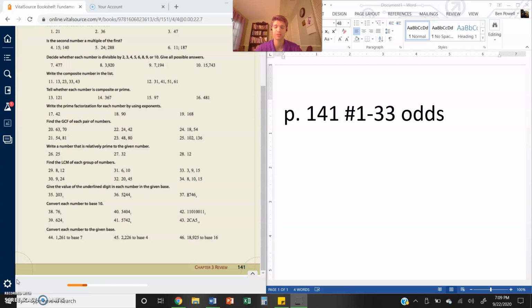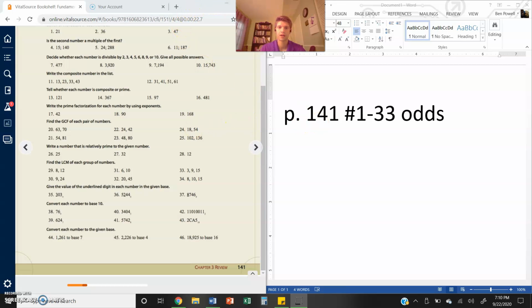Please open your textbooks to page 141. You'll notice page 141. This is our work that we're doing today in class. Page 141, 1 through 33, the odds. So please make sure that you write this down. If you do not complete this in class, it will be your homework, okay? So it is on RenWeb, but please make sure that you do as much as you can in class, if not all of it. If you are not working in class, then the substitute will write your name down and I will give you the evens to do, and those will be due. So do not fall behind. Do what I ask you. Page 141, 1 through 33, the odds.